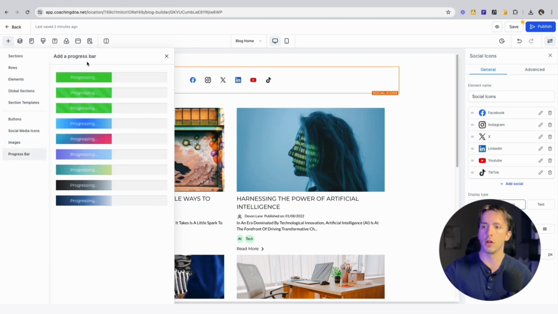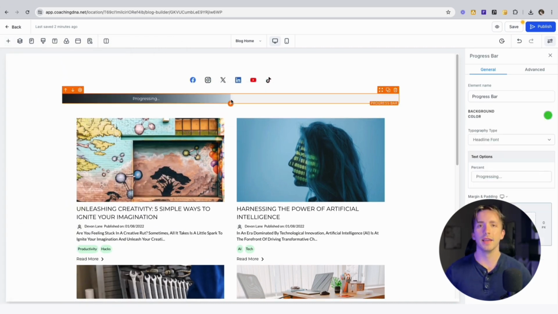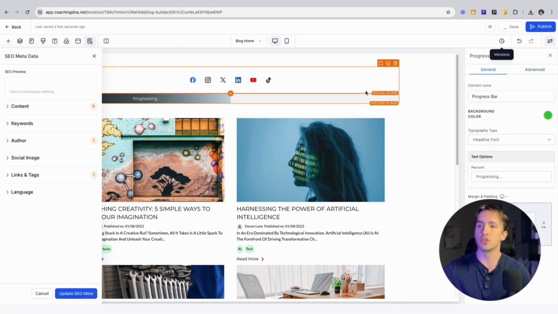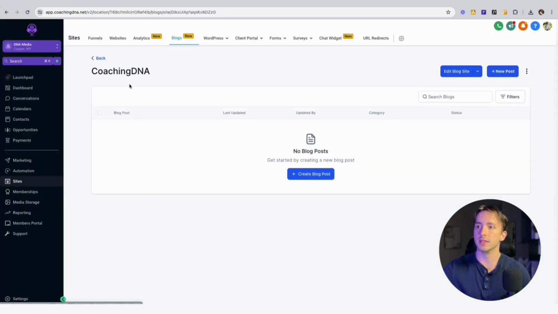And then lastly, we have our progress bars, which we can edit. So we have all of these different awesome themes that are available through HighLevel that we can throw on our site just like that. And it's easy as that. And of course, when you're done with all this, make sure you save. And remember, we are editing this within the blog section. So we are in sites, blogs, edit blog site. That's where we're making those adjustments because this is going to be specifically for blog related websites, not necessarily the regular funnels and websites that we were messing with earlier.